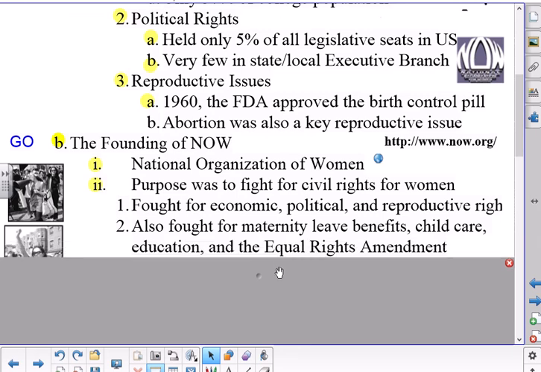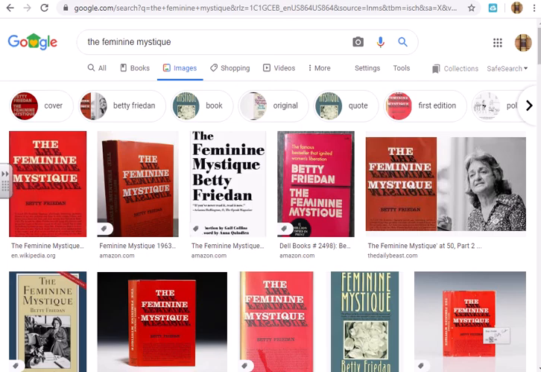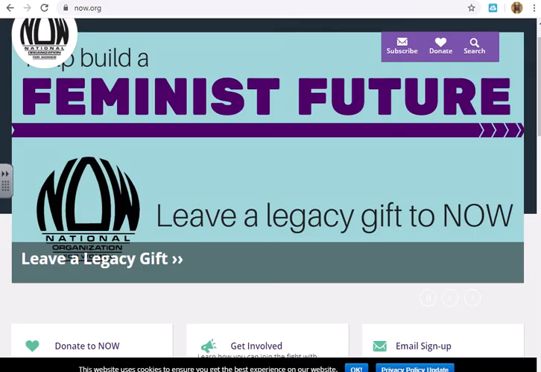Now, civil rights, according to whom, that varies. How does that display itself? Some women would say, fighting to make economic equality, political equality, having more female governors, a female president, having equal pay, fighting for maternity leave, childcare, and the Equal Rights Amendment, which we'll touch on in a little bit. Some issues were more important to individual members than others, but as an organization, they were fighting for all of these. They still exist. And if we look here at their banner, I'm just on their website.